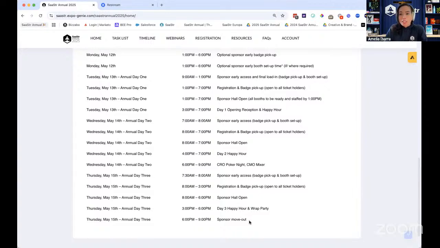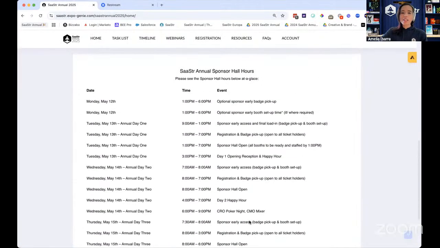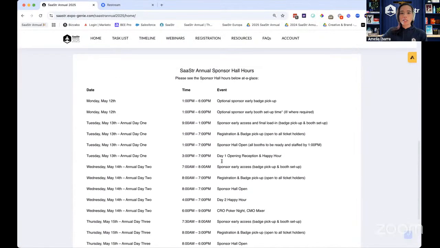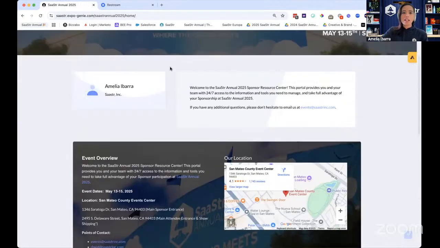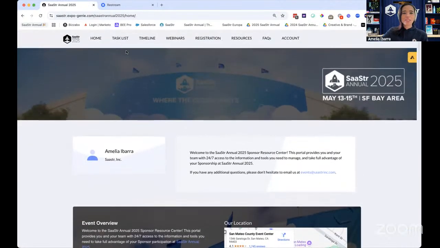Now, if you're like, I'm probably going to run through my swag and I won't have anything left by the time it's day 3, then yeah, you can certainly pack up early. But anything that requires shipping or managed services won't start until 6, since we'll still have attendees around SaaStr Annual. So just something to keep in mind there as you're starting to book your travel. Or start to think about booking your travel.